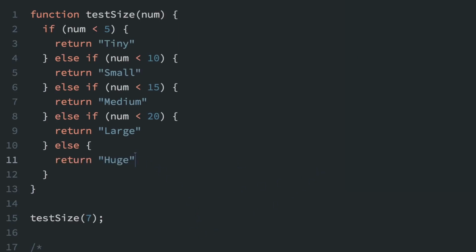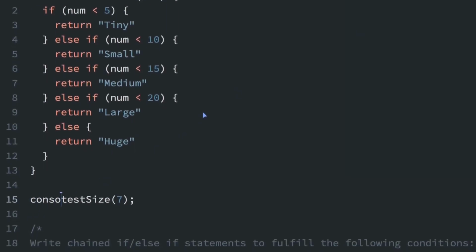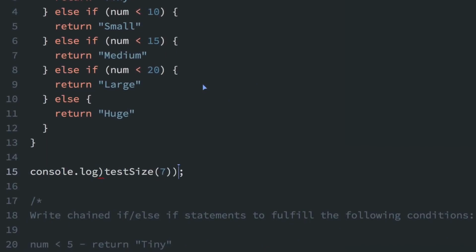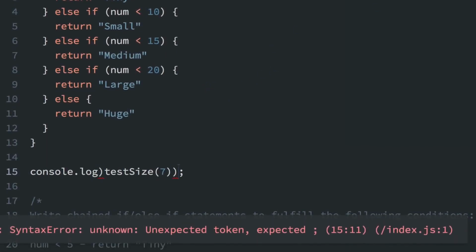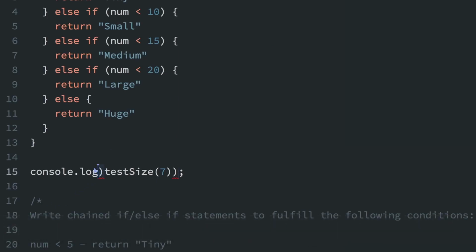So with this one test here, for test 7, we can actually console.log that, console.log, and see what it returns for 7. We can try a few different things. Oh, we have an error here. Oh, I forgot to put this parenthesis the right way. Let's try that again. Small, but if this is 20, it should be huge. And if it's 19, which should be less than 20, we should see large.